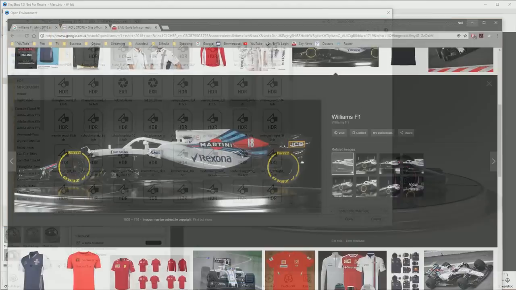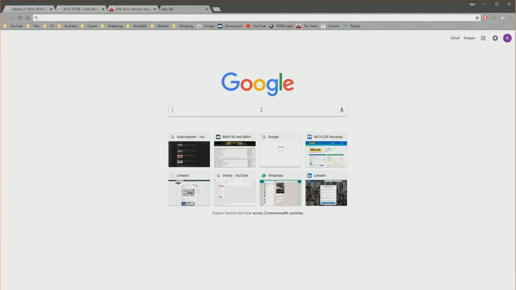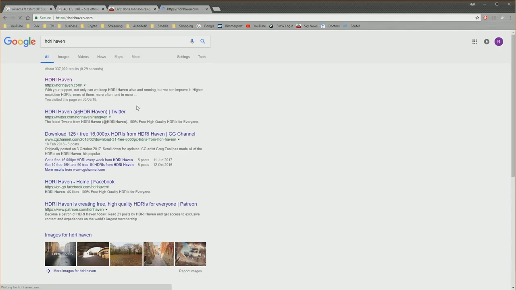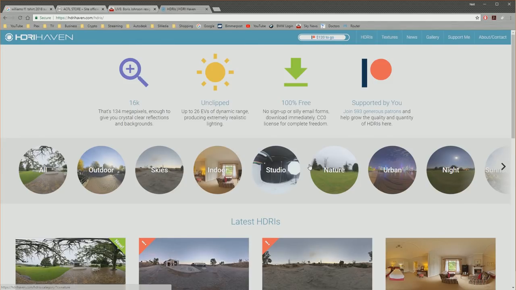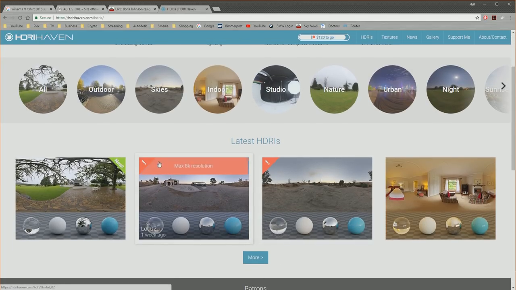So most of these are from a website called HDRI Haven. Credit where credit's due. I'll show you the website. It's an absolutely top-notch, high-quality, just minefield of delightful HDRI backgrounds and textures. The guy who runs this was charging, and I think he just ended up trying to restore his faith in humanity in the hope that people will give him donations, which they are, which is good. And this is my way of paying him back. Here, mate, there's some credit for you. You can go and get his pictures off here and donate to him if you use them. But some of his scenes are absolutely incredible.